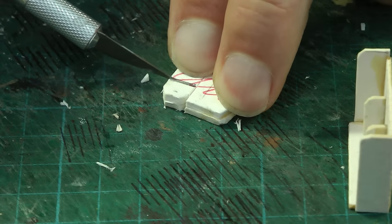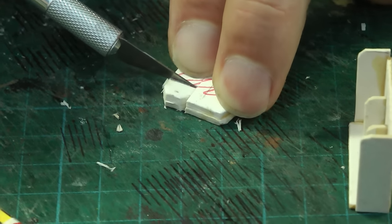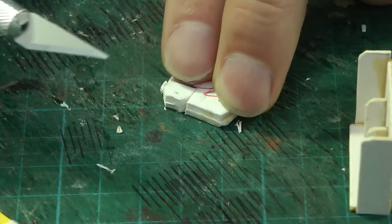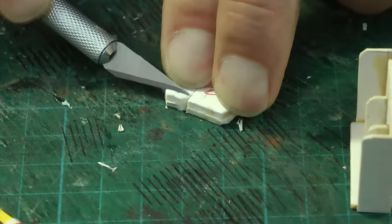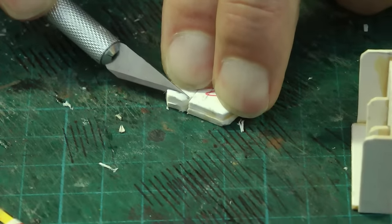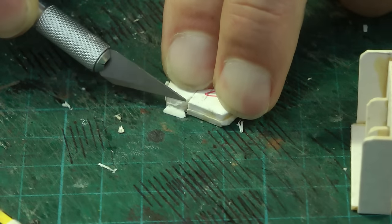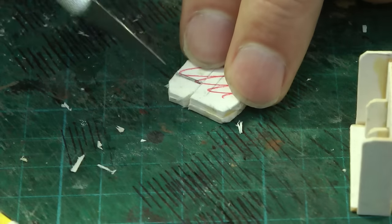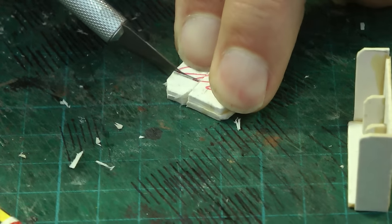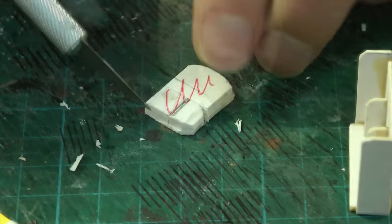But I'm not going to cut all the way through the card just yet, because I want to put a slight chamfer on the front, and it's easier to do it while it's all in together. So yeah, I've put a little chamfer there. Now I can cut the cistern completely away from the card.